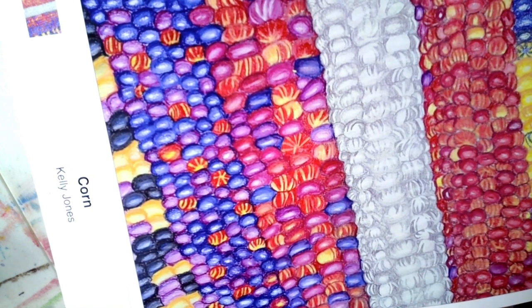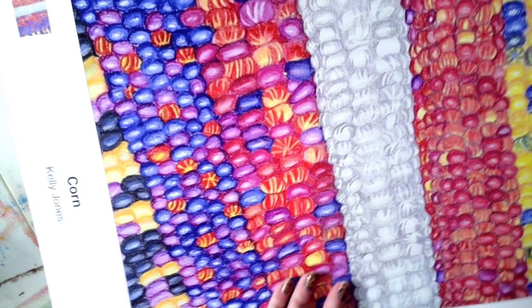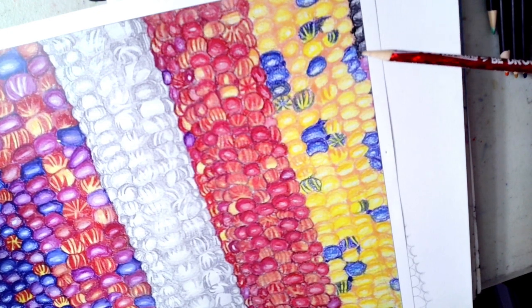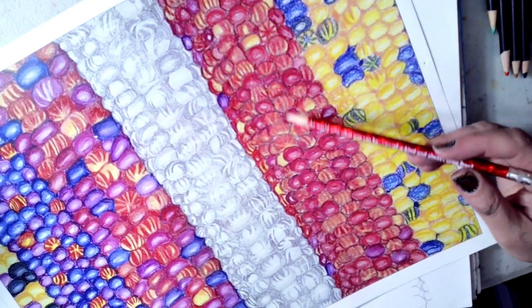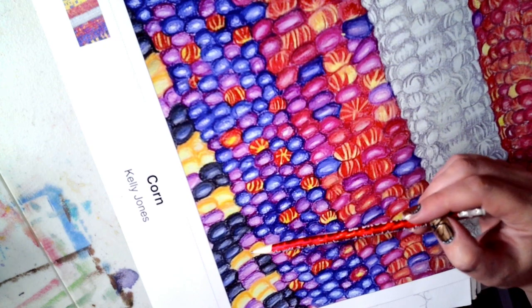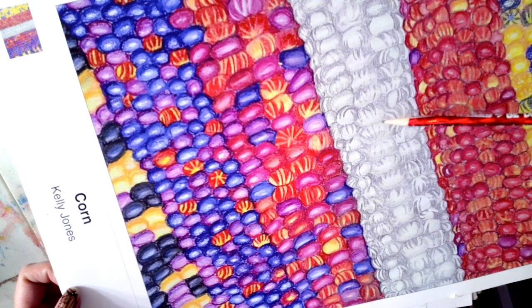corn comes in so many different colors. So it's up to you, but I would try and keep with the same group of colors within one. So like this one is mostly yellow, but it's got some blue corn mixed in. Just a little bit of a pop to surprise, you know. This one's mostly red, but has some of these red and yellow multicolored ones. This one's blue and purple mostly, but it has some red. And this one is yellow, black, and purple. And then obviously this one is black and white.